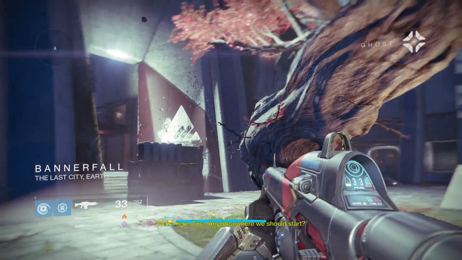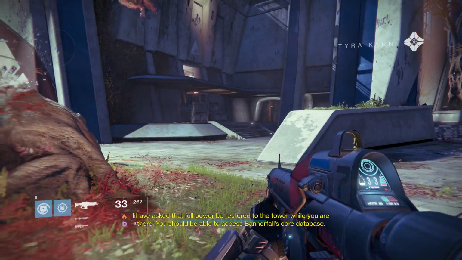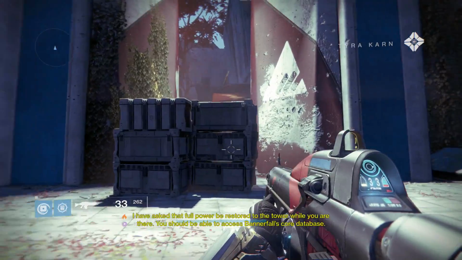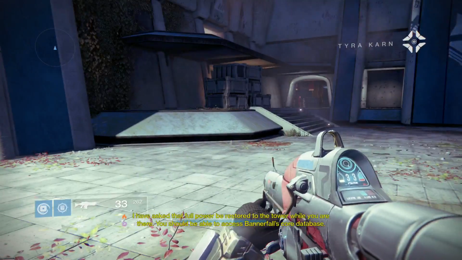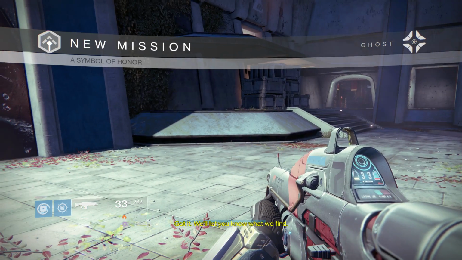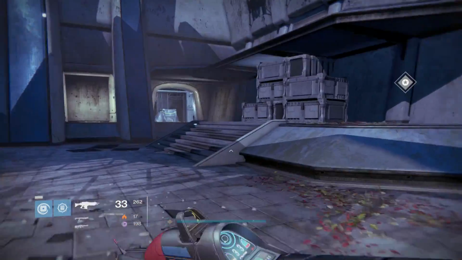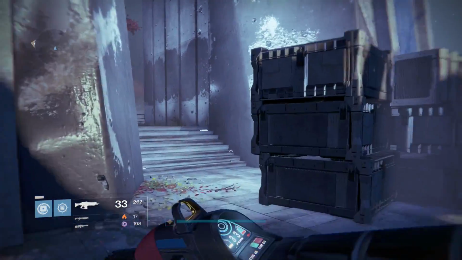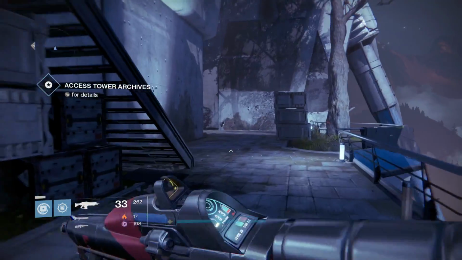We're here, Tyra. Any idea where we should start? I've asked that full power be restored to the tower while you are there. You should be able to access Bannerfall's core database. Got it. We'll let you know what we find. So this is a Crucible map, isn't it?